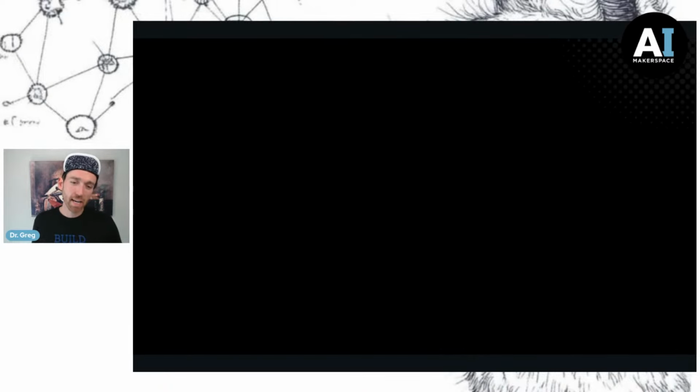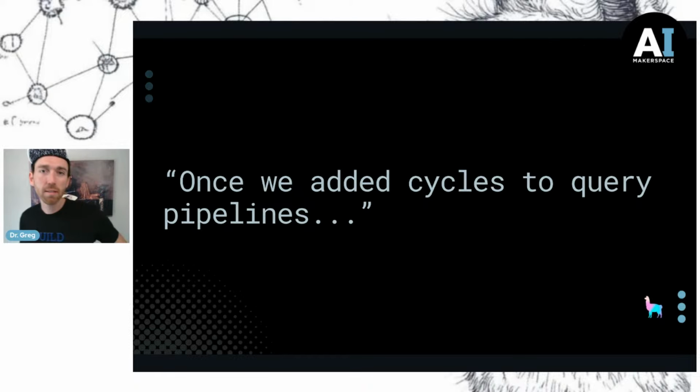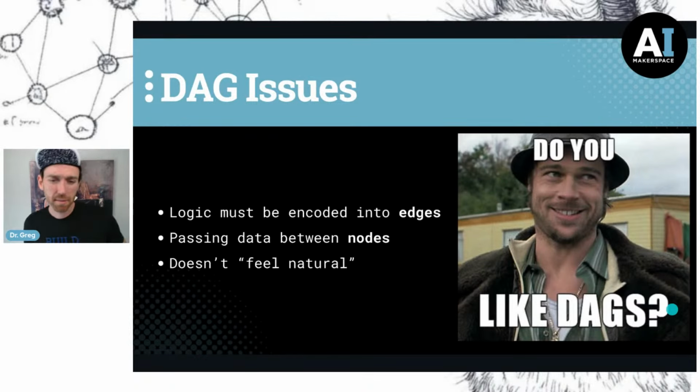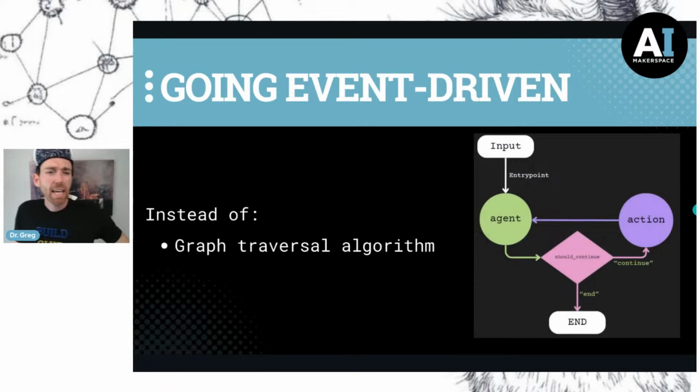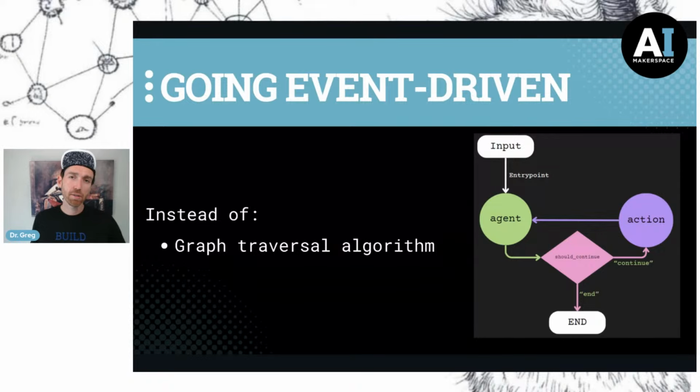But as soon as they added cycles, they ran into issues, right? These issues we discussed. And they were like, well, what are other people doing? And they looked around the ecosystem and at what's going on right now at the LLM edge. And they were like, well, instead of using a cyclic graph approach, like others have picked up, one where you're explicitly designing how the graph is to be traversed through nodes and edges, which, by the way, does have some key benefits.